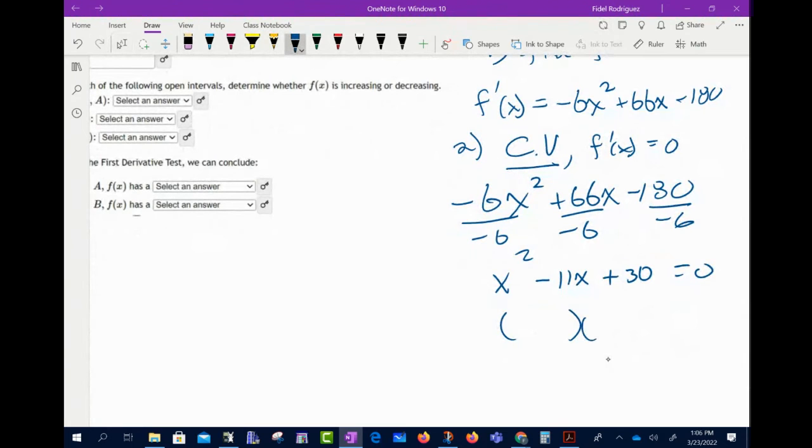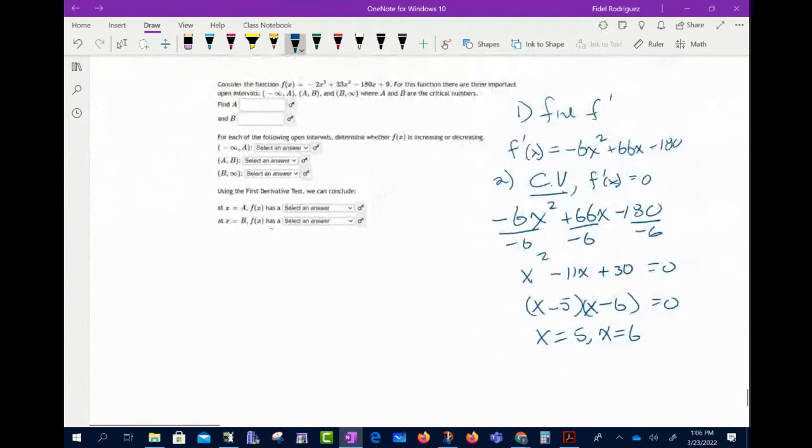Okay. All right. Guys, I'm going to ask you a question. In words, do you remember what it is I'm looking for? Two numbers that multiply to what? 30. Good. And add up to what number? -11. You got it. Okay, what are the two numbers that multiply to 30 and add up to -11? -5 and -6. Good. So everybody agree the two values we come up with are x equals 5 and x equals 6? Excellent.